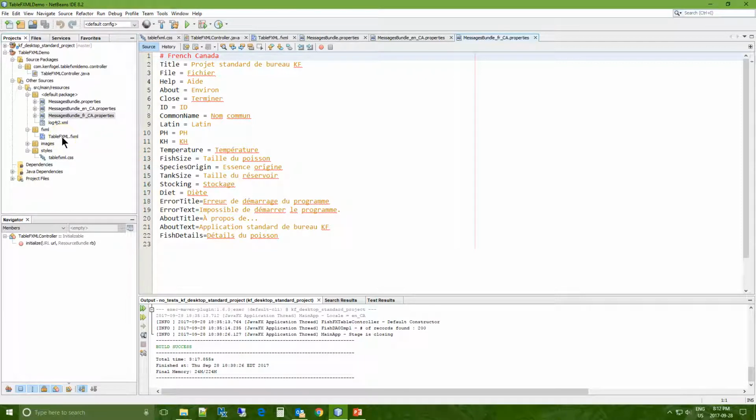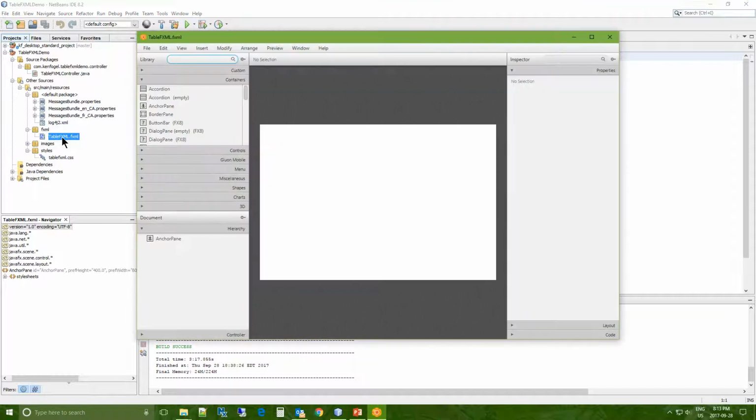I'm going to double-click on the table FXML file to activate Scene Builder. Here's Scene Builder ready for us to use. By default, it shows us an anchor pane. Because our intention is to have a menu, we're going to select a different pane, and that's a border pane.